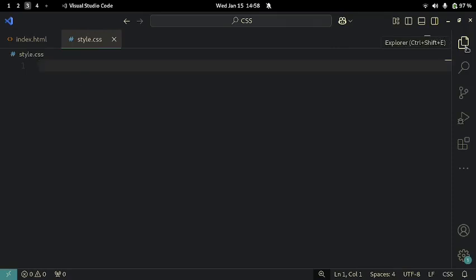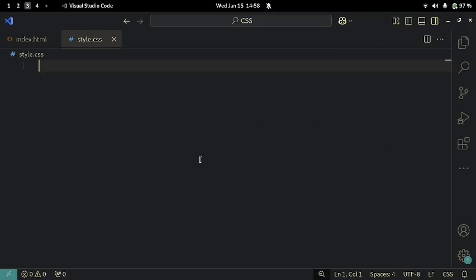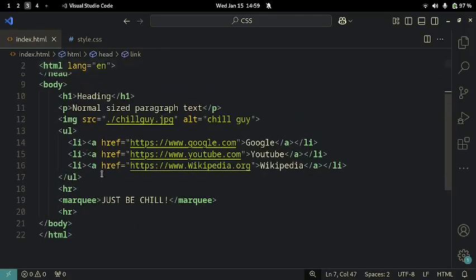Now, more importantly, why I would prefer writing in an external style sheet is, this same style sheet you can link to index.html as well as other HTML pages that you write. So we'll write our entire CSS in this external style sheet. Cool. So now let us look at the syntax of CSS. First, we will need something known as a selector. A selector is basically which elements this style should apply to. So let us say the simplest selector is basically your element.